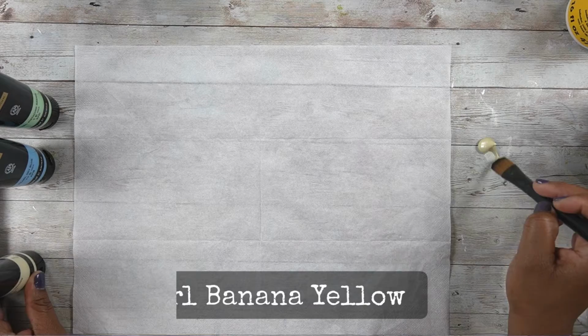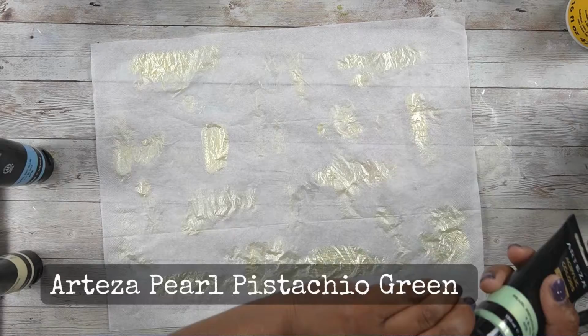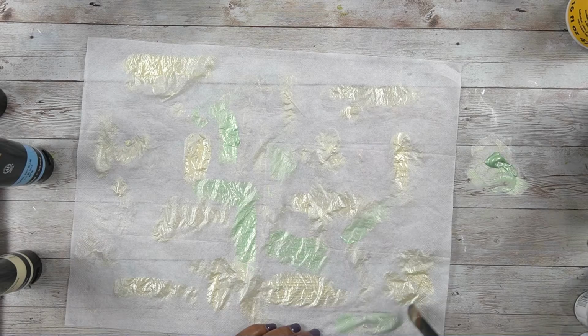Okay, let's jump right into it. I am going to be preparing a piece of collage that I'm going to rip up and use as background for my journal spread. Now, this is the second ply of a napkin. I took off and removed the first ply, the top part that had the pretty design on it, and I used it in another project. And this is the bottom ply that will normally get thrown away in a lot of instances, but I'm going to use it in my journal today.